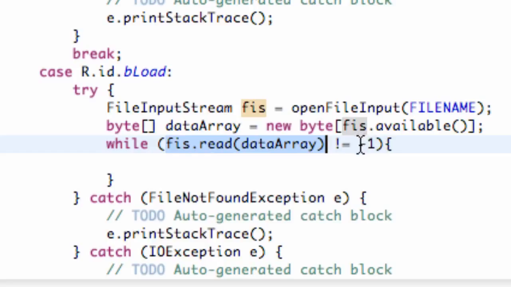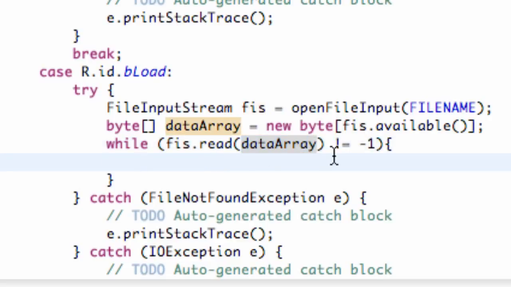So once it hits -1, we know we've read everything for the most part. It's pretty standard in Java. Just know that this -1 just means we've read everything from our file input stream, which has this many bytes, because that's what we set up here.